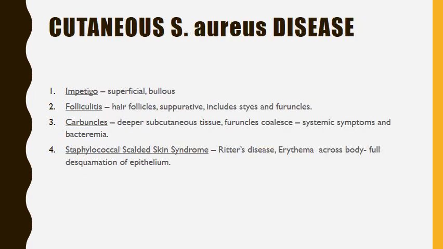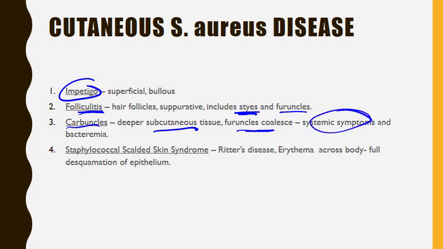Okay, so like the streptococcal infection, Staph aureus can cause impetigo, which is basically superficial or bullous impetigo. You can also get inflammation of the hair follicles, which is folliculitis. When it takes place near the eyes, that's a stye. A furuncle is basically just boils. They're an extension of folliculitis, which are large and painful and have raised nodules. Carbuncles involve the deeper subcutaneous tissue when furuncles coalesce, and with those you're going to get systemic symptoms and potentially bacteremia.